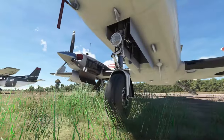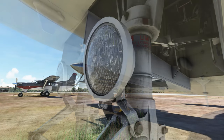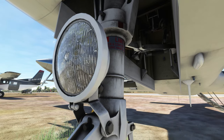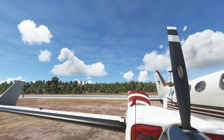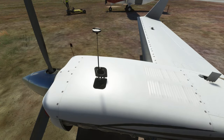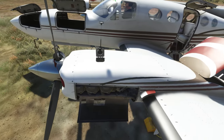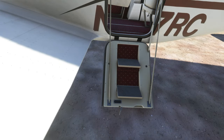Over here at the front landing gear, the level of detail and care really looks phenomenal. Even the light on the front looks like a real piece of glass. They've modeled the pitot-static covers and the engine covers, which protect the intake. You can even see through the louvers from outside — pretty cool. Up top we can open all the inspection checkpoints too. This aircraft is also famous for its oval-shaped windows on the side, and the staircase modeling looks pretty nice as well.